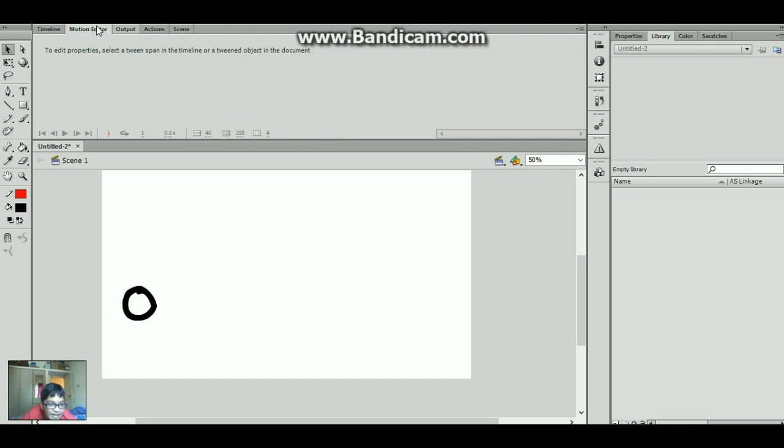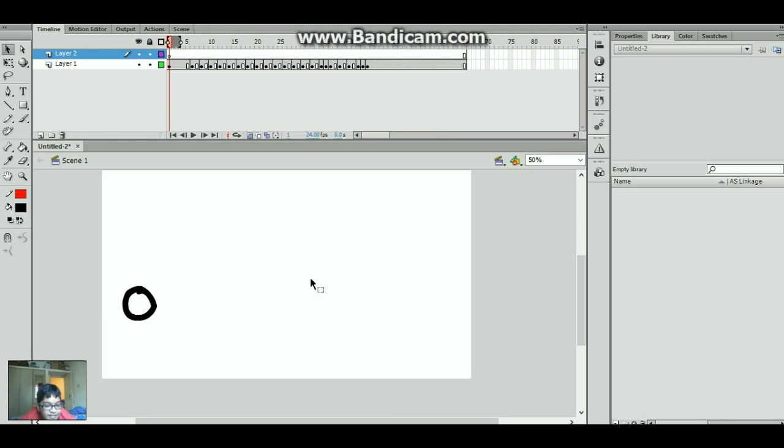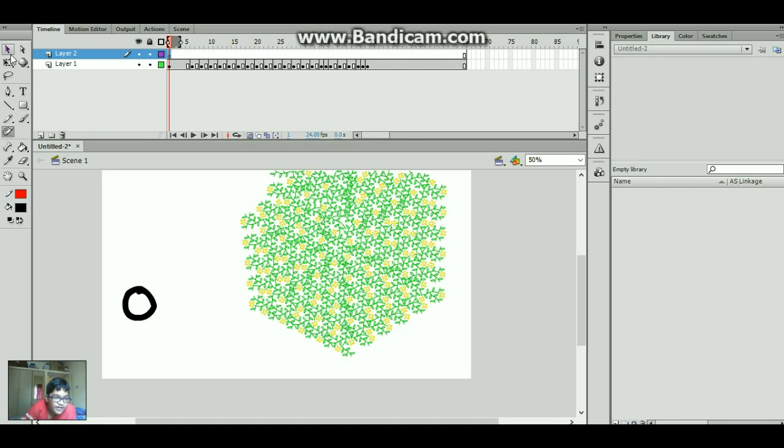Oh yeah, the motion editor. Yay. And the reason why I wanted to install this is just because of old memories and the deco tool. Yay! Oh man, this is going on forever.